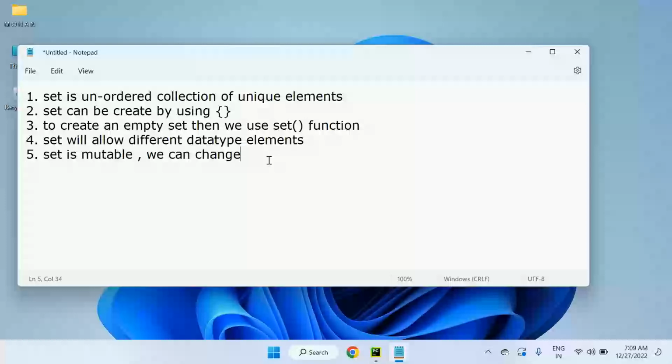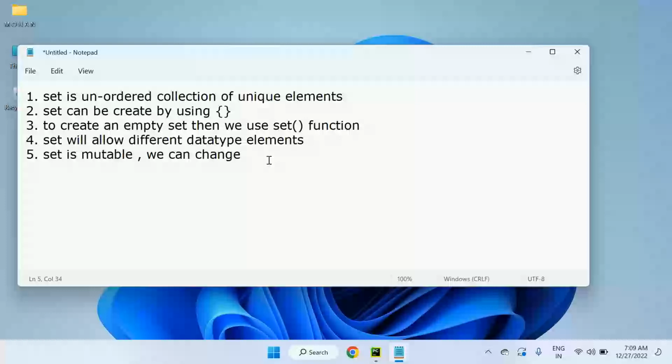And the most important thing is that unordered data structures don't have any indexes. Strictly remember, set is unordered, so it doesn't have any indexes. In the last lectures we have seen that tuple is ordered, list is ordered, and we have seen indexes over there.